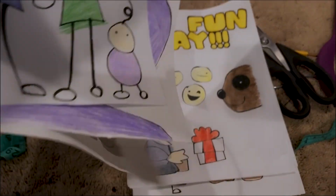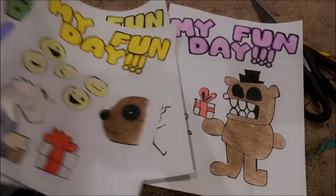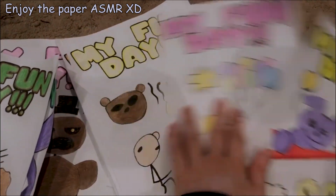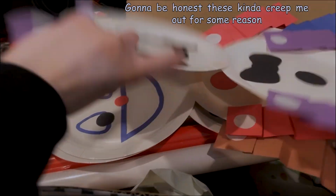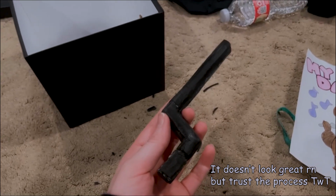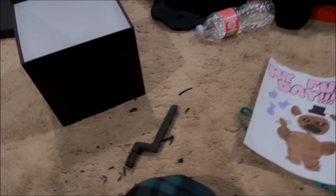I got a bunch of the kids' drawings from the games that I hand drew from the pictures I found in game. We have the paper pals from the games. And like I said, working on the Marionette's box. Currently, I am working on a handle. Here it is. And I'm carving it out of EVA foam and hot glue. I will keep you guys updated.